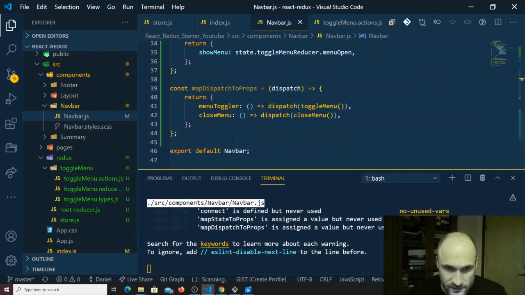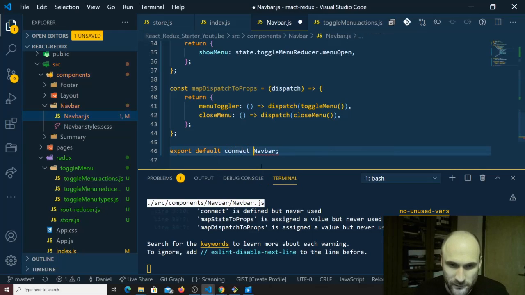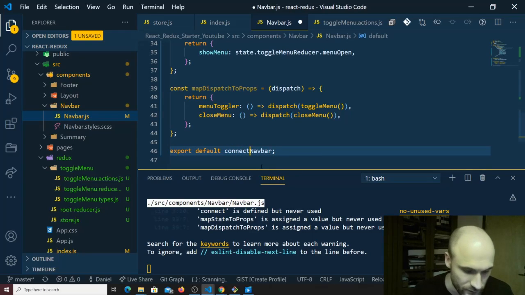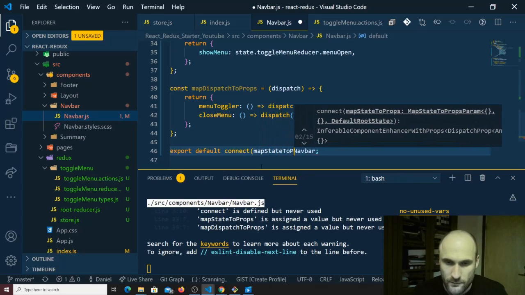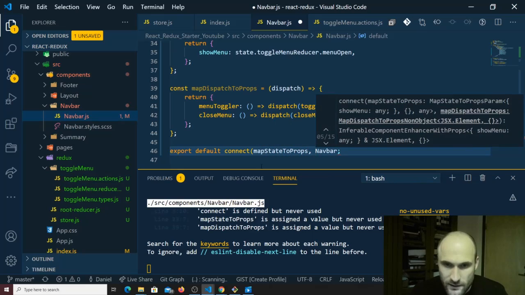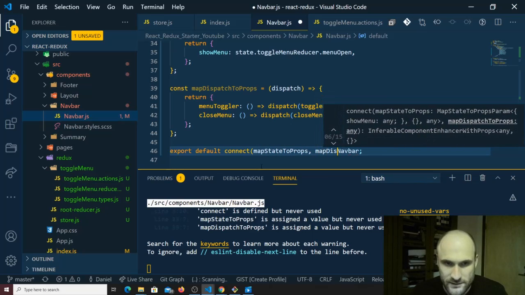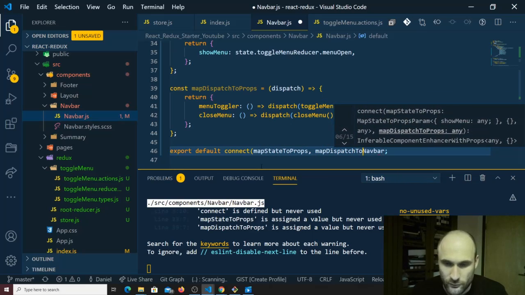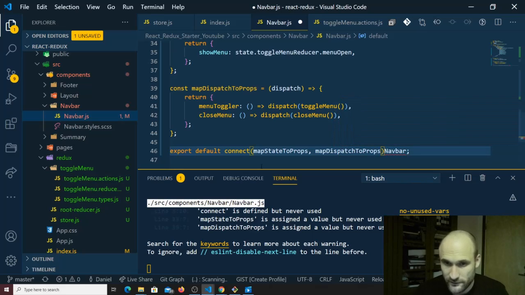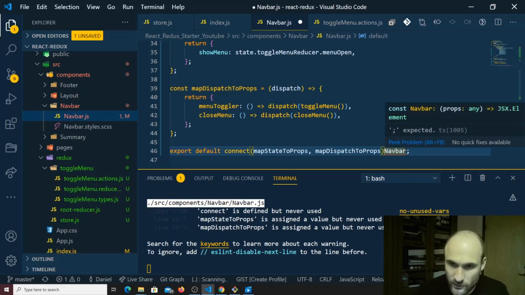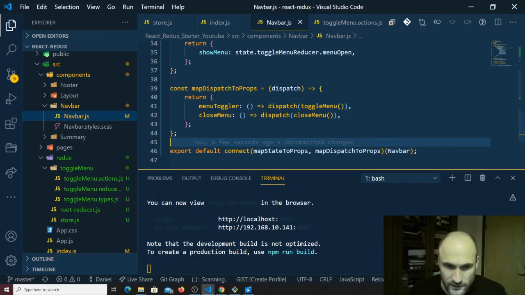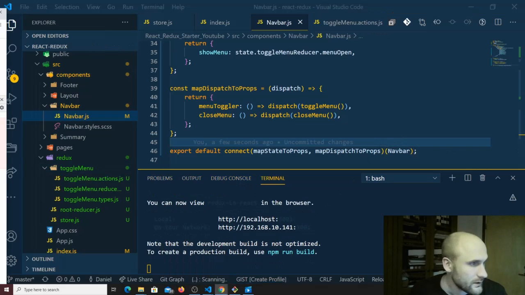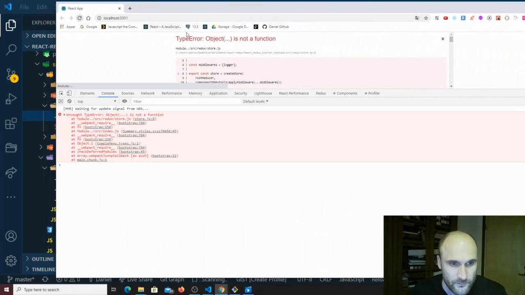So obviously, guys, I forgot something here. We need to connect our component to the store, otherwise nothing is gonna work really. So first of all, we're gonna have a mapStateToProps here, and we're gonna set a comma, and then we're gonna say mapDispatchToProps, like so. And it's important that they are in this order as I did, and then we're gonna wrap it around the component, like so. And we're gonna see if it's working better now, or if we still have the same issue.